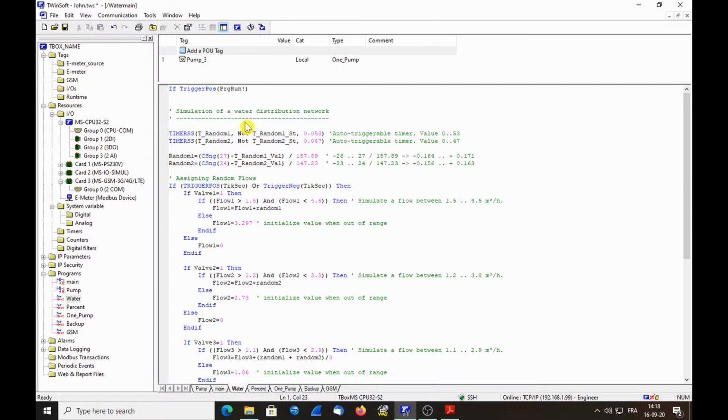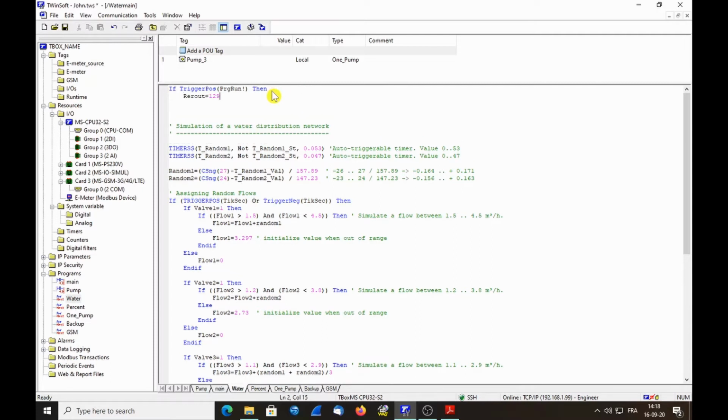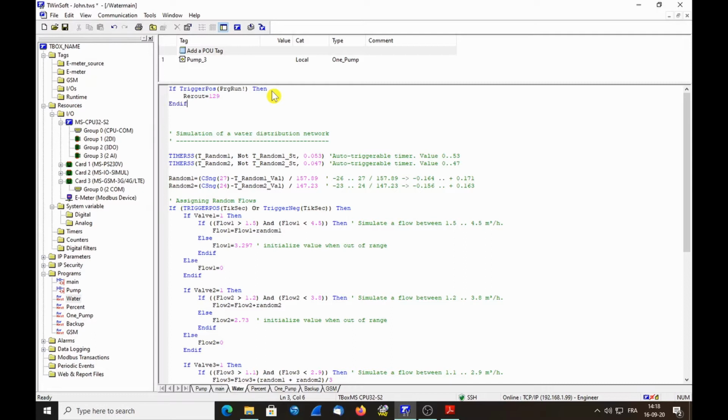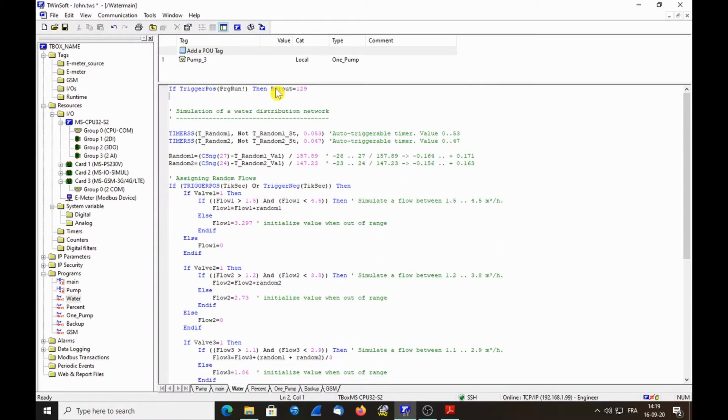So: if trigger pause program run, then reroute equal 129. That's it. When you put everything on one line, you don't have to put endif. If you put it on another line like this, then you have to put endif. Okay? So we can keep it this way if we want. That's it. Now let's send to TBox and try this.